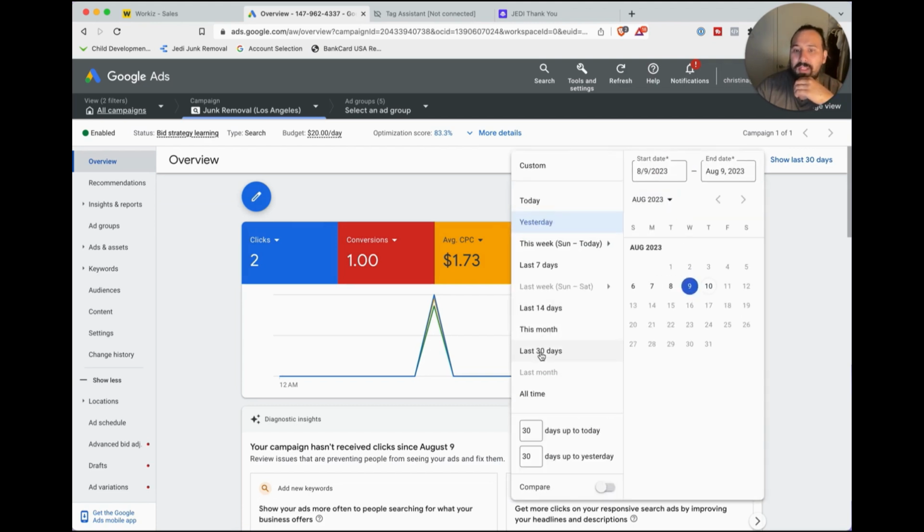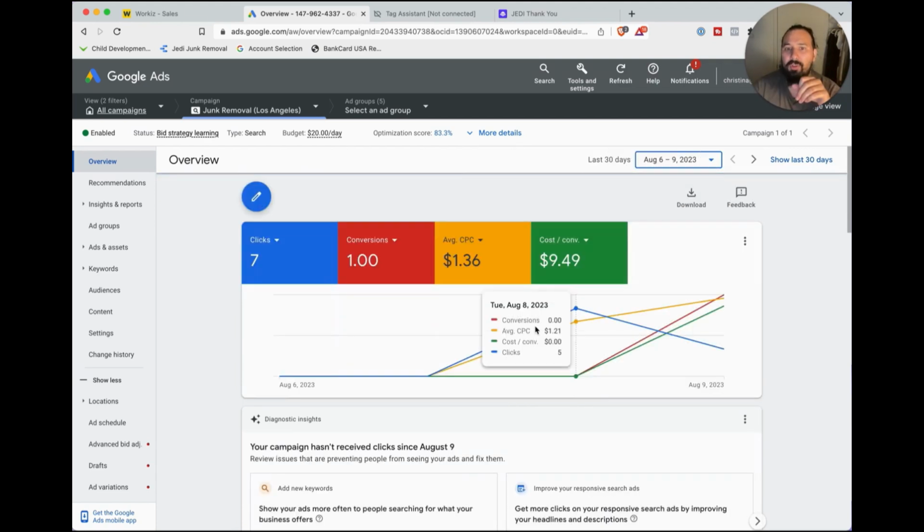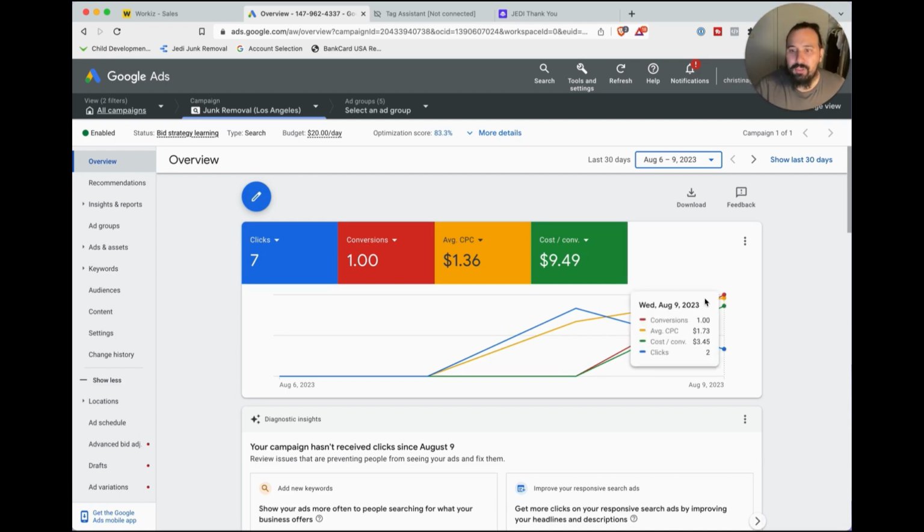You always look at the last 30 days of metrics. You always take your averages over 30 days because some days are going to be worse than others, but it always balances out. So never take your day-by-day metrics ever. But this is day 1. Well, it's kind of been running 2 days, but really 1 day. We'll say the ads stop, but 2 days of kind of overlooking everything.